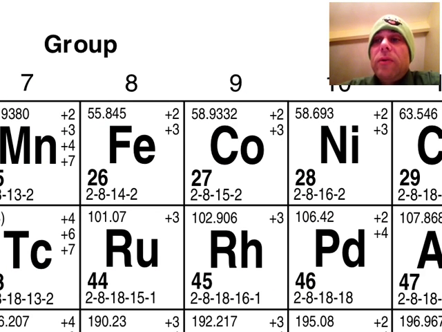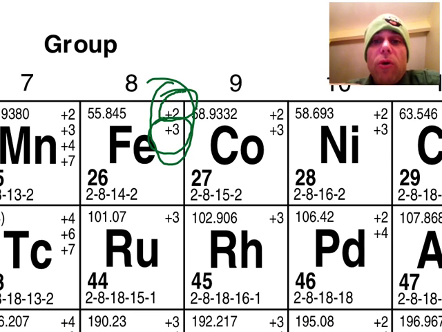Here, you notice that iron has the opportunity to become a +2 or a +3. Oftentimes on the exams they like to combine iron with another substance so that it is forced to use the +3 version. In doing so, you have to identify which oxidation number is being used, and that's called the Stock system. If anyone wants to look it up, do a YouTube search for the Stock system of naming compounds, and you'll find it there. Otherwise, we'll touch on it a little bit later on.